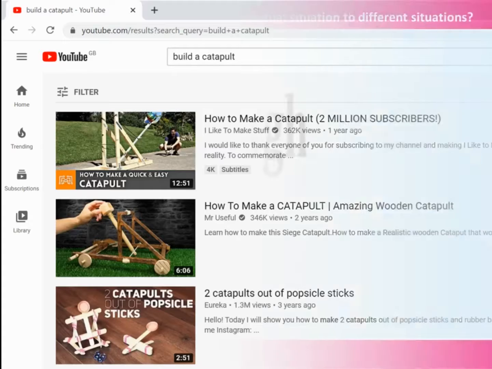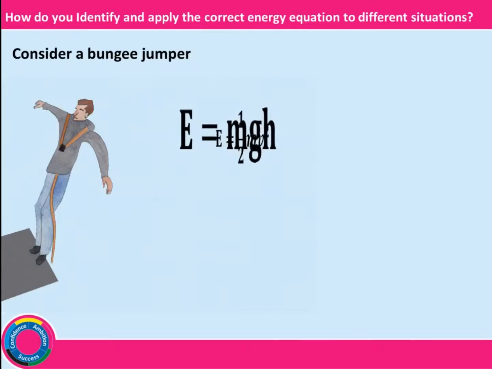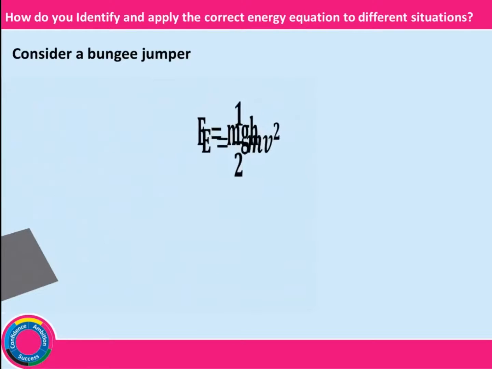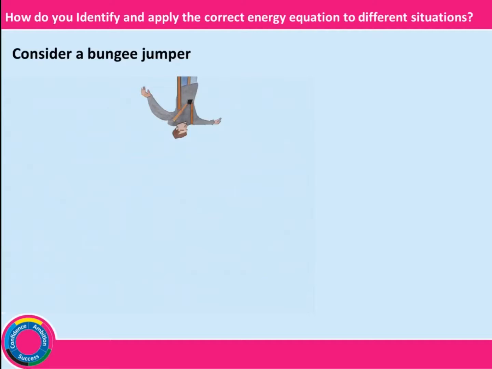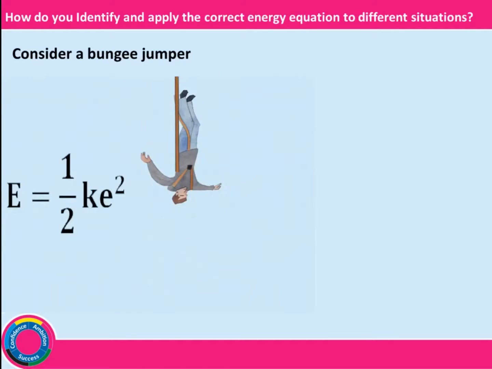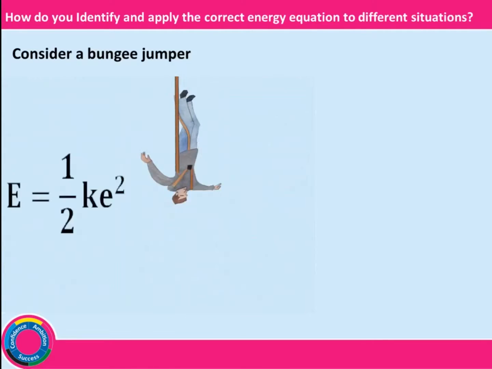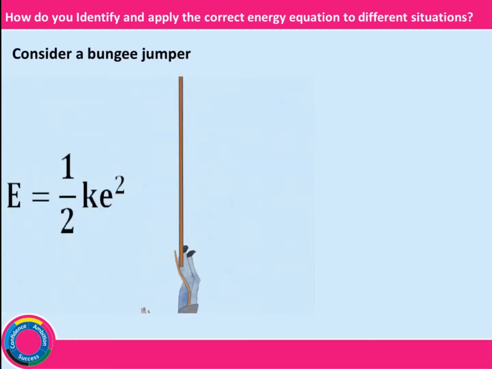But back to our bungee jumper. When he's resting, when he's standing there, he's got gravitational potential energy. And if someone applies a little force, off he goes. Now that gravitational potential energy turns into kinetic energy as he goes down, and then it stretches the bungee cord, and it turns into elastic potential energy. So for the bungee jumper, he has gravitational energy, he has kinetic energy, and he has elastic potential energy.